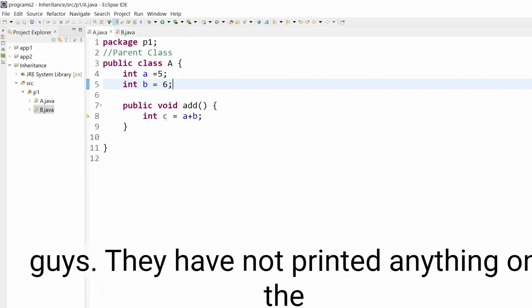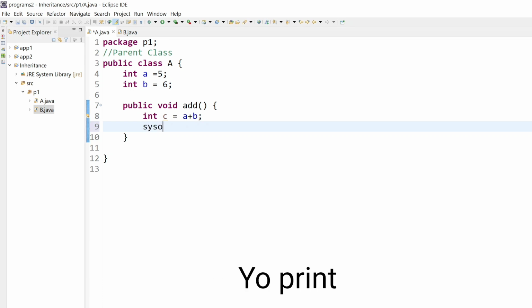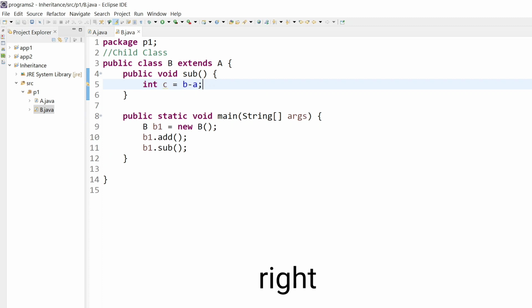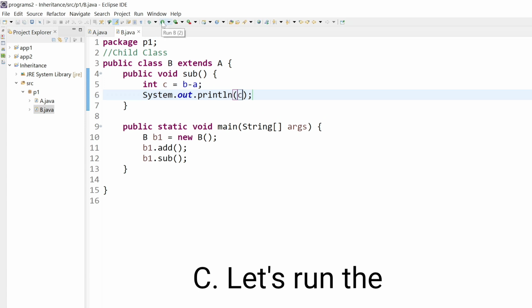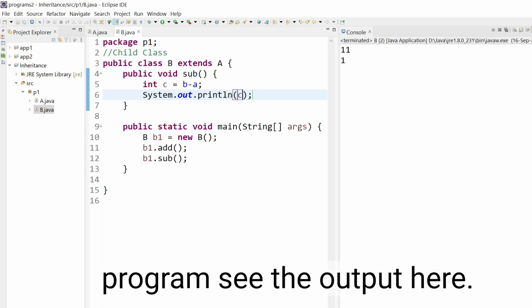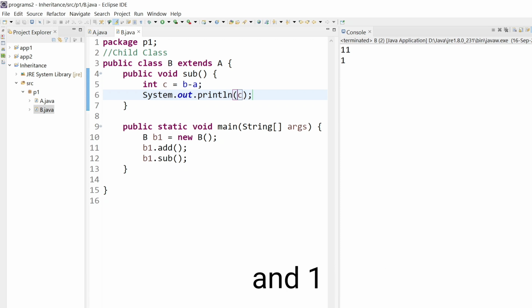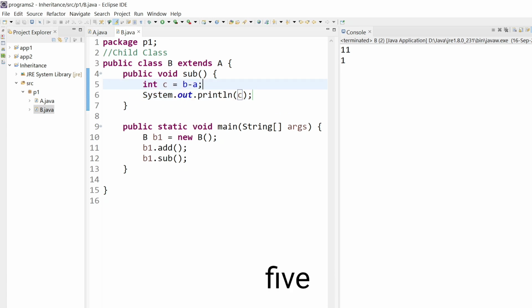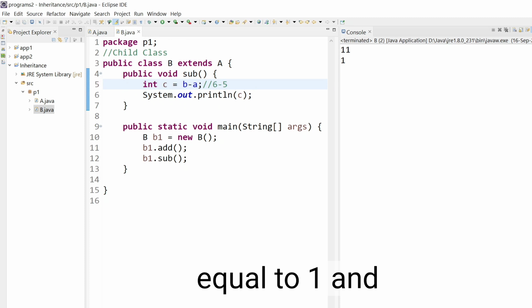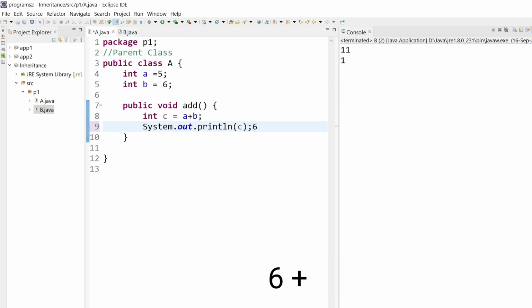Because we have not printed anything on the console. SYSO print C, right? Let's run the program, see the output. Here, it's giving me 11 and 1. Why? Because B value is 6 and A is 5. 6 minus 5 is equal to 1, and here 6 plus 5.